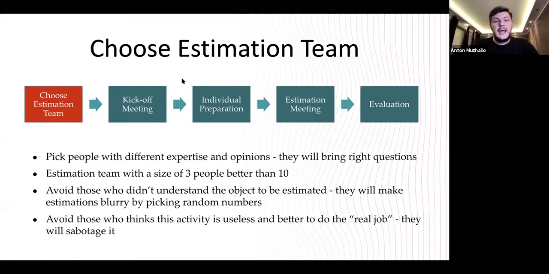So also one more point is that a small team estimation session is better than a big one, because you will need to manage this thing, right? You will need to moderate it. You will need to conduct it. The more people you have on estimation, the worse, because if you have 10 people to do estimation, that's a lot. If you have 1 or 2, that's too small. So 3, 4 people for the estimation session is like the perfect number. Up to 5, I would say that's okay. If you have more than 5, then it's a complex estimation. So I would say a small estimation team is good.